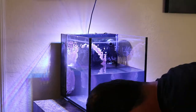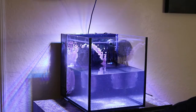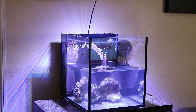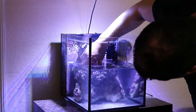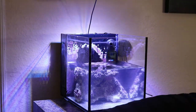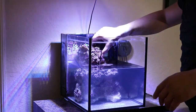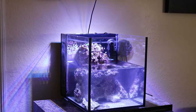At this time I'm going to use epoxy and glue to put the rock back together how it was. It might not be exactly the same, but you have to make sure it's strong so your rock doesn't come crashing down on the glass. There were a couple of corals that fell off, so I went ahead and glued those back in as well.